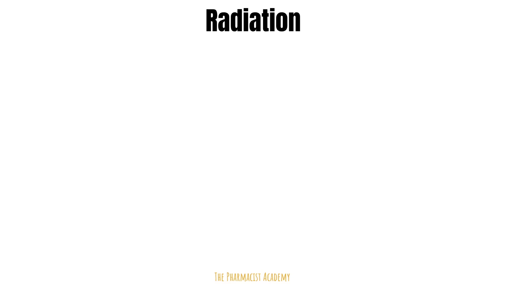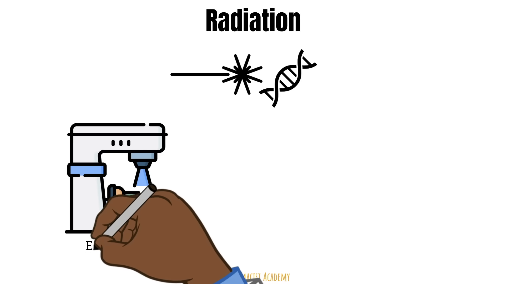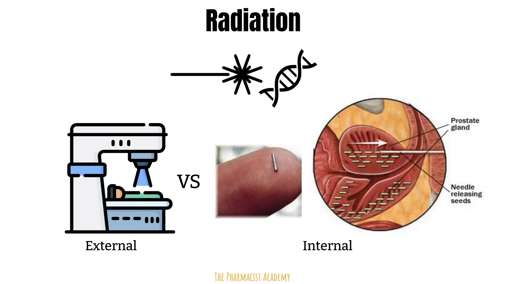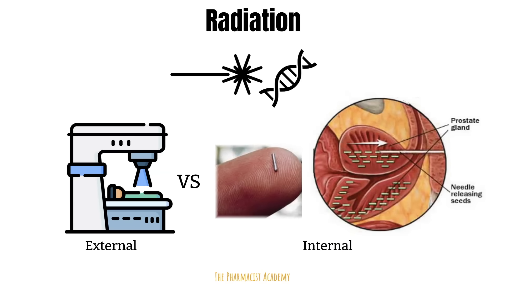Radiation uses high-energy x-rays or other particles to destroy the DNA of cancer cells. It may come from a machine outside of the body, known as external beam radiation, or a radioactive material placed inside of the body near the cancer cells, known as internal radiotherapy. This picture shows the size of the radioactive seeds placed inside the body — a very common form of radiation in patients with prostate cancer. You can see the prostate gland with these radioactive seeds being inserted into it. Since this is internal and localized where the cancer is, there are fewer side effects associated with it.